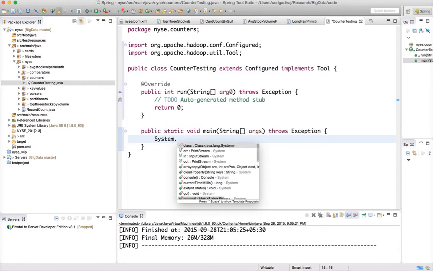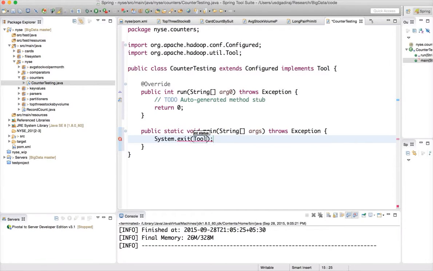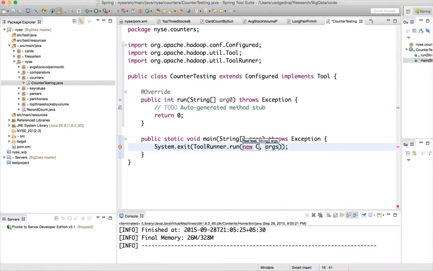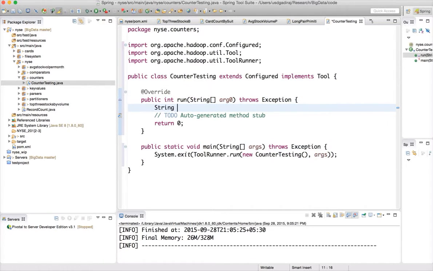Okay, System.exit(ToolRunner.run(new CounterTesting(), args)). And here we have to get the cluster object. So first let us create an object called job ID, and we will be passing the job ID as a parameter.